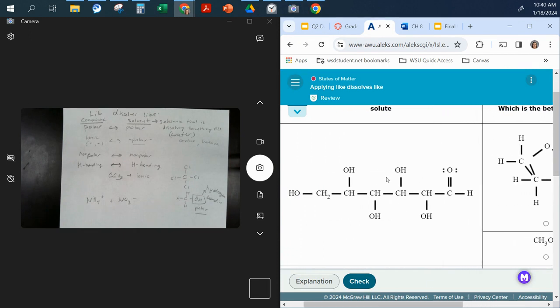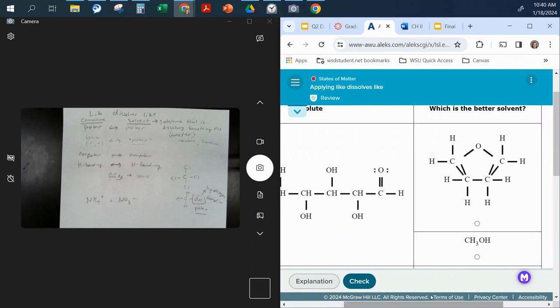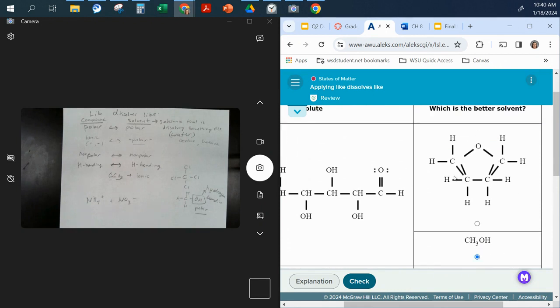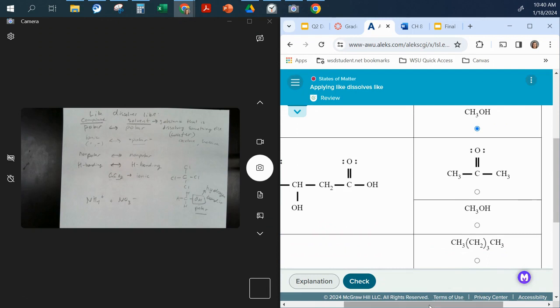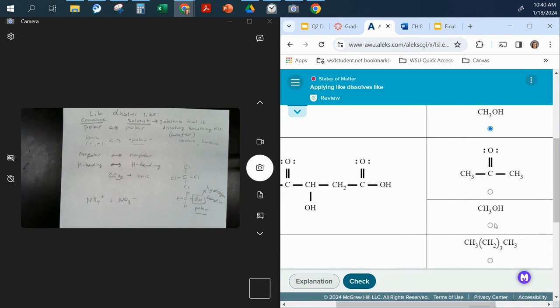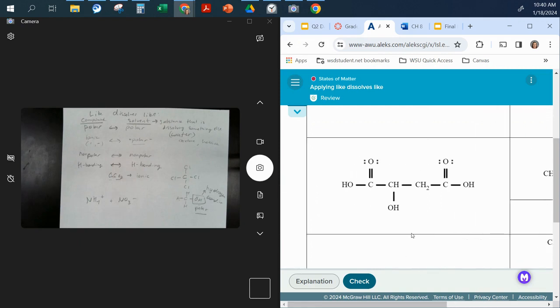So this one, again, I'm looking at this molecule. I can see all of these OH groups. That's going to have hydrogen bonding. So I'm going to pick something that has hydrogen bonding. Oh, this also has OH groups. This one's tetrahydrofuran. That's kind of fun. This is a pretty common organic chemistry solvent. All right, this one. Oh, look, we have all these OH groups. So I'm going to look for something that has OH groups because like dissolves like. Okay, methanol also has OH groups. This is similar, but this is a better choice because of the OH. Okay. All right, next one.